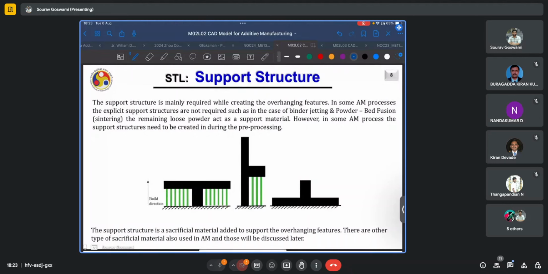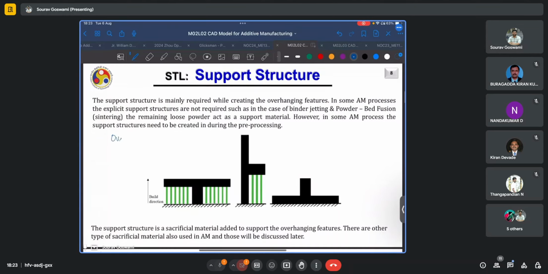Now we move on to the discussion on support structures. We already looked at how support structures are needed when we are depositing materials which might not be supported by any pre-deposited layer or substrate. Typically, such a region is called an overhang. Do all overhangs require supports? No. If, for a given material and machine combination, the overhang is small, it may not require a support after all, but large overhangs in general will require supports.